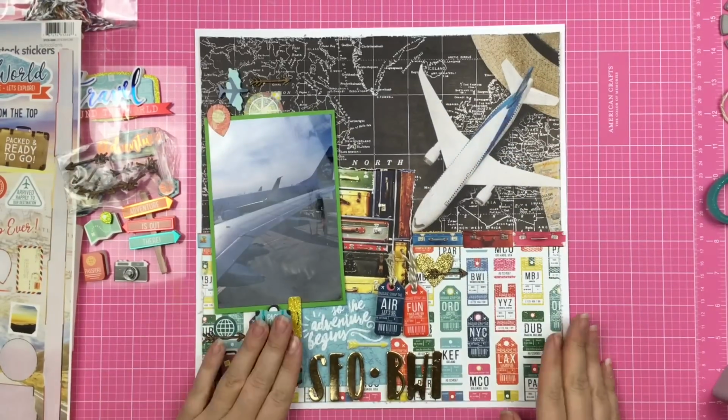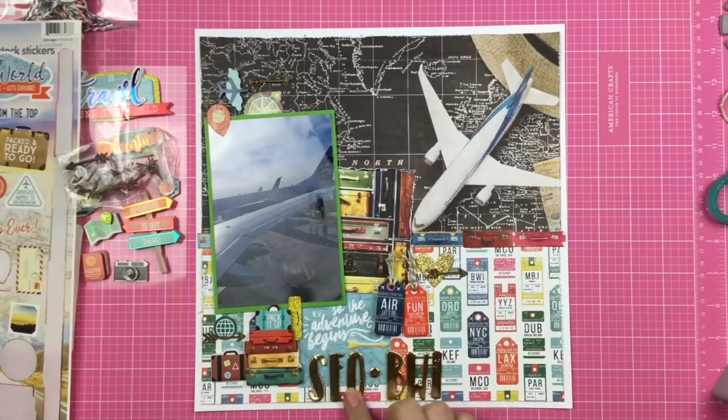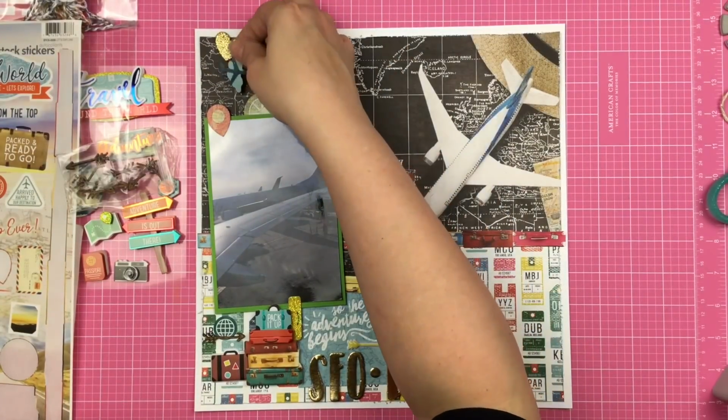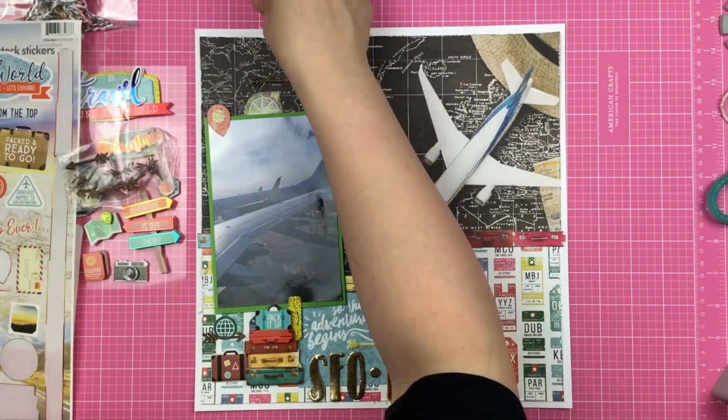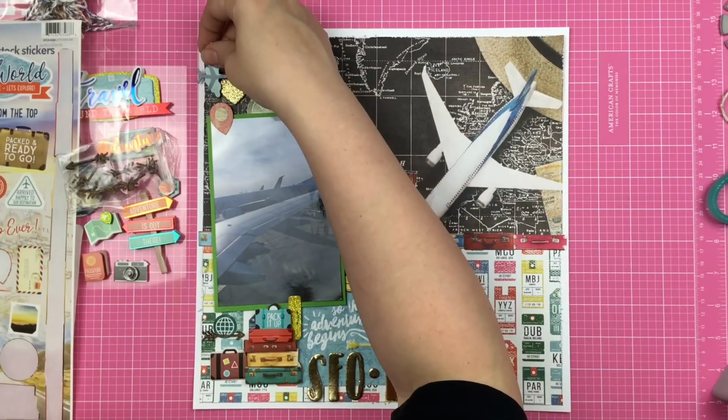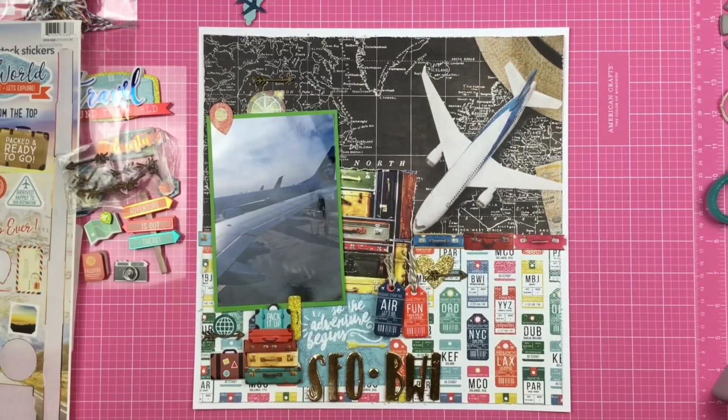So there is my glitter on the airplane. And then I'm like, something needs to happen up here. You know, you got to touch your page when you're thinking, I got to add stuff. So I'm like, what am I going to add on this page to make it good? And I'm like, yes, I have another one of these gold hearts, and I'm just going to move things around so that I can have everything I had up here.